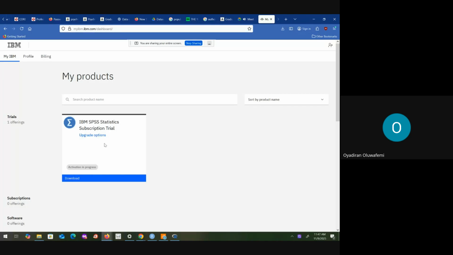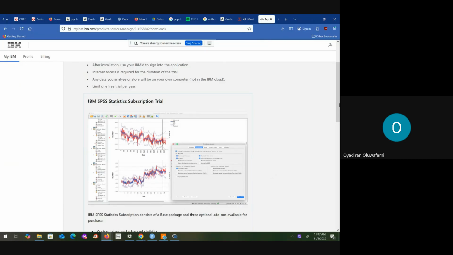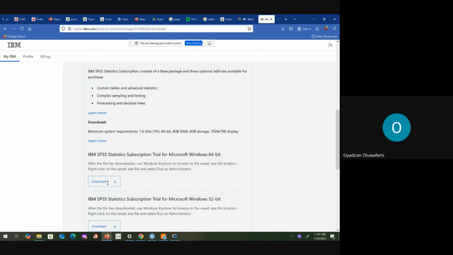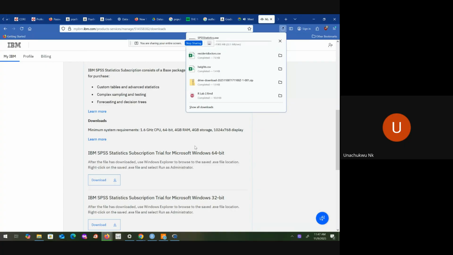So what's the SPSS app that you downloaded? This is the account. So I should click on download? Yes, you have to download SPSS. When you open the SPSS after downloading it, you need to be careful. Is your computer 64 bits or 32 bits? 64. Then just download the SPSS 64 bits. Once it's downloaded and installed, put in your IBM login details, and that should automatically give you the free trial.